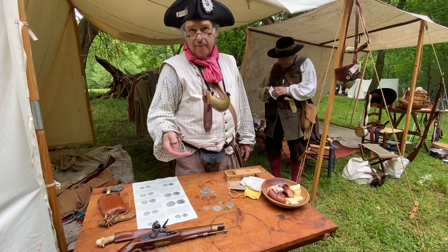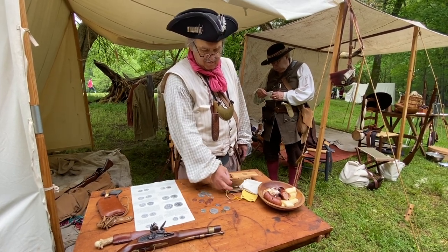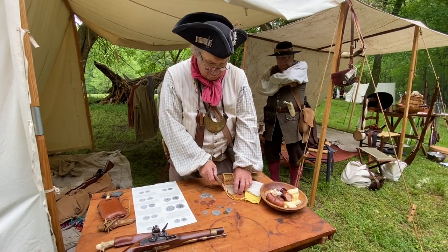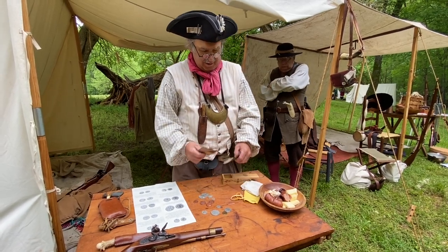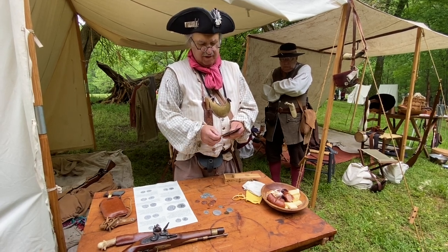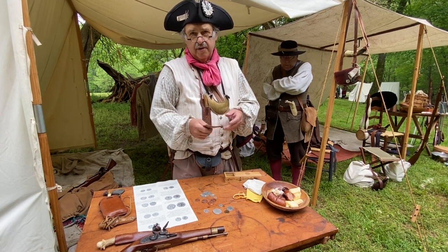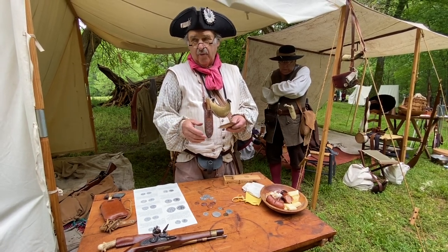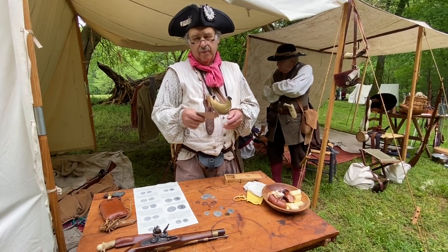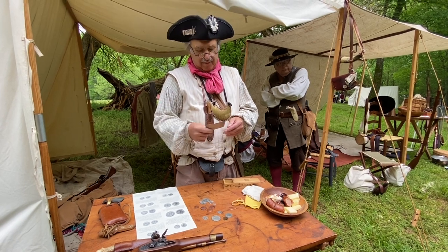So you got a couple of coppers. And America started making, during the revolution, started printing money. And they didn't really have anything to back it up for foreign trade. They made different denominations. Right at first, this was pretty good money, but when they started losing battles and things like that, it got where it wasn't worth anything. And England also was making counterfeit and sending it over here.